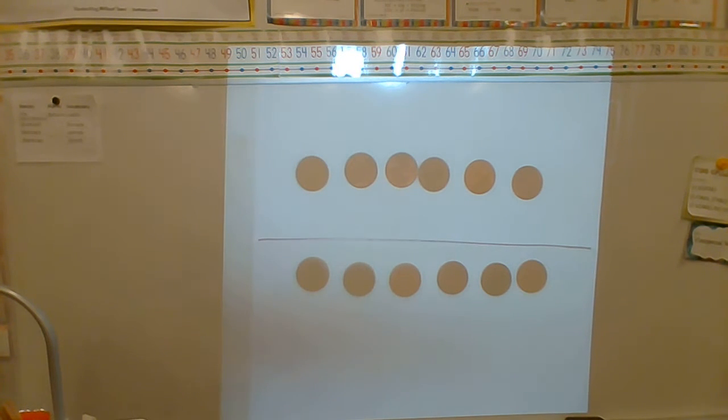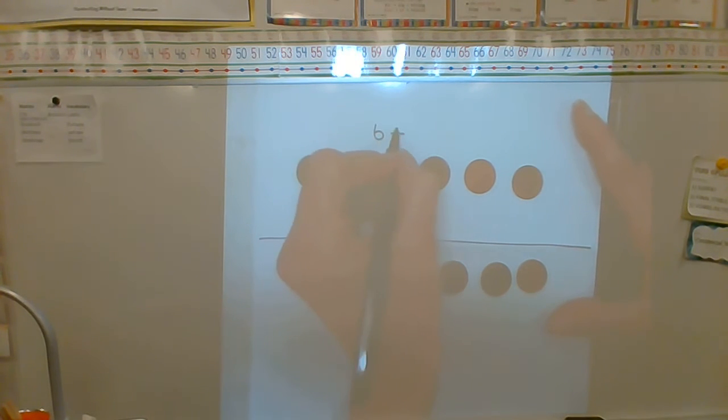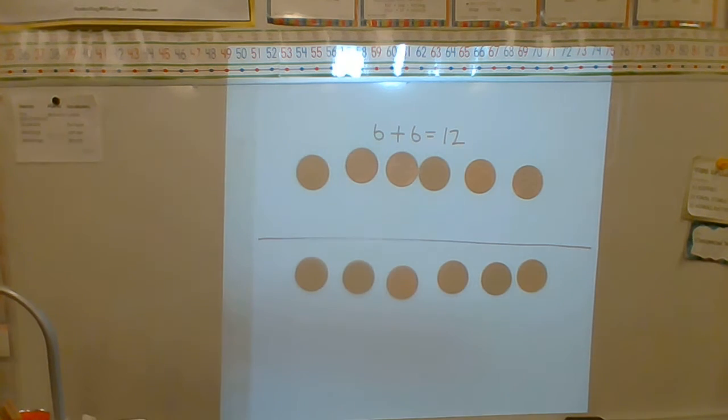Yes. Another strategy would have been to think of a doubles problem where your answer is 12. If you're thinking of a doubles problem where the answer is 12, you would know that 6 plus 6 is 12. So you would have known that to share 12 pennies equally, 6 plus 6 is 12. Okay? That is 1/2 of 12 is 6.